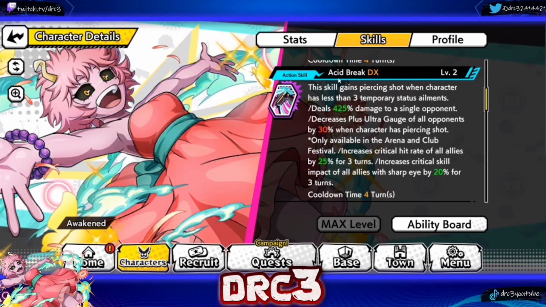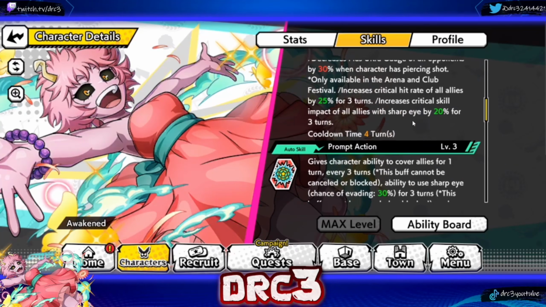Her action skill 2 is called Acid Break. This skill gains piercing shot when character has less than 3 temporary status elements, deals 425% damage to a single opponent, decreases plus ultra gauge of all opponents by 30% when character has piercing shot. This is OP as crap. Especially in Ultra Arena, and that's only available in Ultra Arena and Club Festival. Increases critical hit rate of all allies by 25% for 3 turns, and increases critical skill impact of all allies with Sharp Eye by 20% for 3 turns as well.